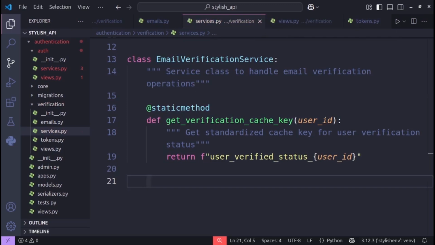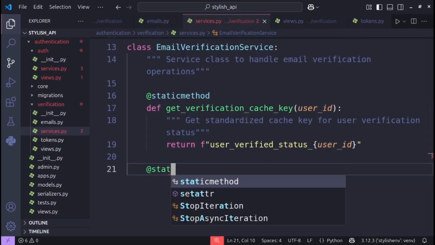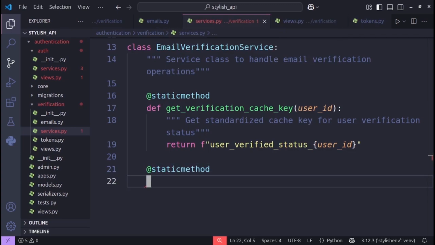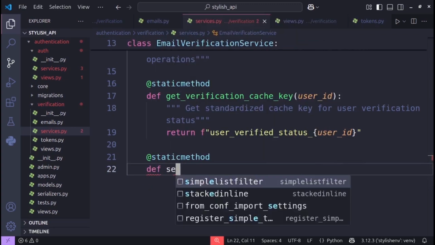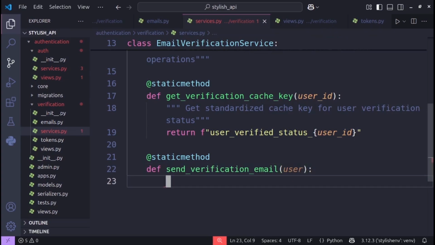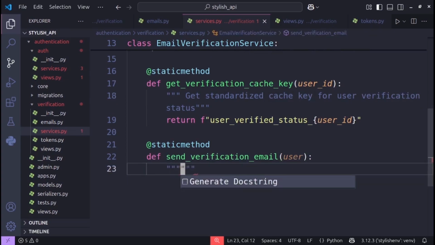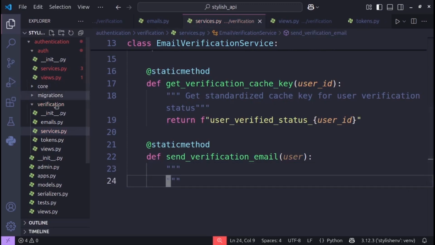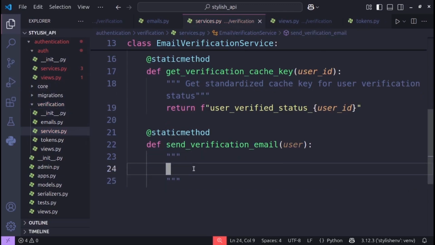Then the next method that we're gonna define here is send_verification_email to that user. Okay, so here we want to define a documentation string. So we're gonna send verification email to user.